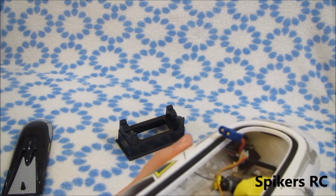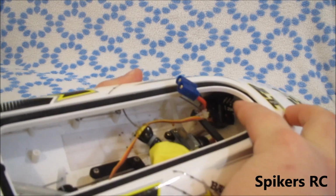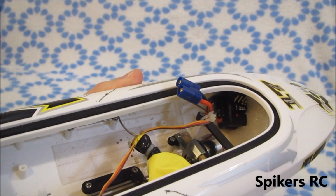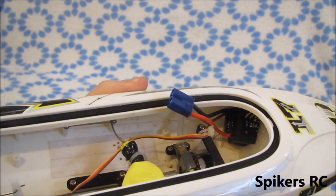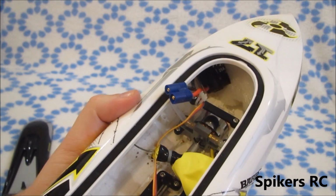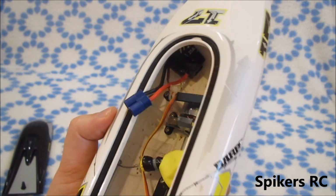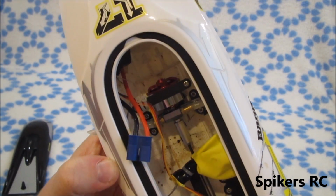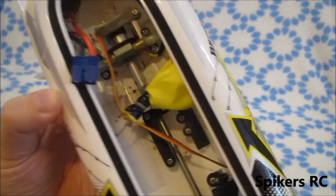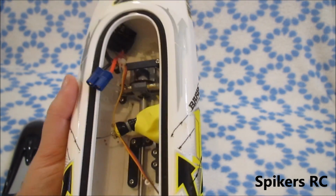The ESC is parked way up there, tucked up with some foam, keeps out of the way. It's a 25 amp ESC. Apparently this is another sore spot on this boat, but I haven't had that problem. Nice little brushless inboard outrunner motor, I think it's called. Works great. It's water cooled.